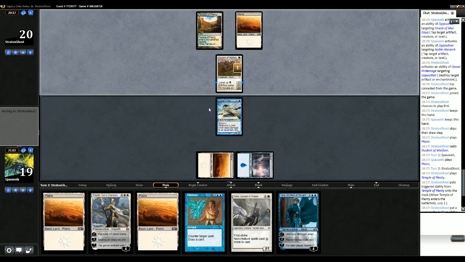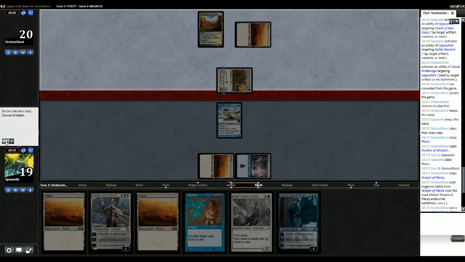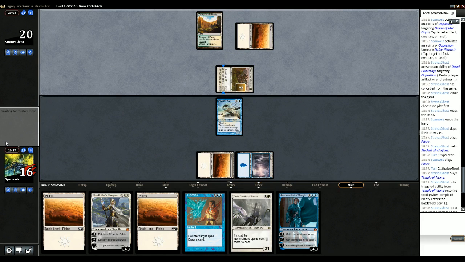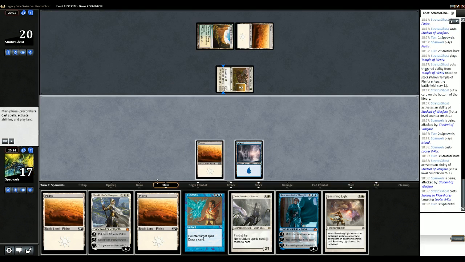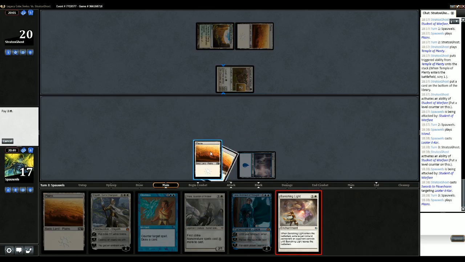He could obviously be leveling this. And he is. Oh, did he really keep it to one lander, or just didn't play a land yet? Keeping a two lander obviously isn't wrong, it just sucks for him that he didn't draw an extra land. Swords to Plowshares, okay. Guess we'll just play Banishing Light then.